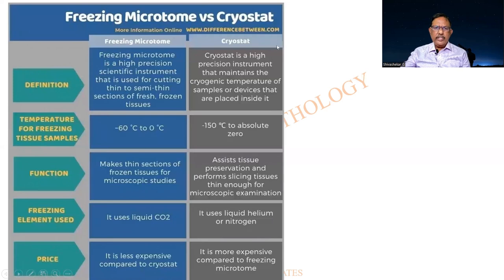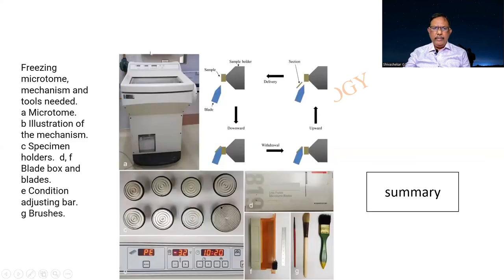I would appreciate you kindly writing down this table and finding out all the differences. What is the gas being used? In a cryostat it is going to be helium or nitrogen, whereas carbon dioxide is used in the freezing microtome. What is the temperature? The minus 150 degrees has been contested by Leica and others but has been mentioned in literature — kindly go through the controversies. This is a kind of summary of the freezing microtome with all the parts given. The fine adjustment is here, about 5 to 6 microns. It has the same mode of cutting as the microtome. The block holder and the quick freeze stage are there. The brush is most important — your left hand holds the brush preventing the curling, and the right hand cuts the sections.